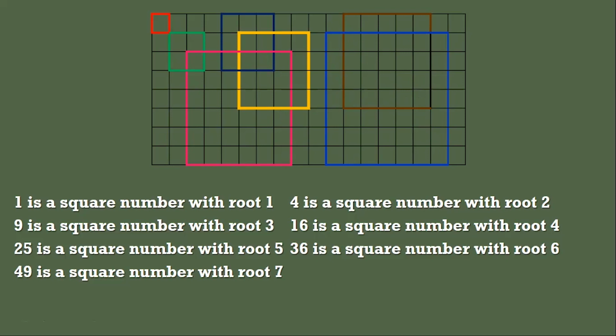And why is it a square? Because it is the shape of a square, and let's go to the 4, 2 blocks have been multiplied by 2. 2 by 2, or 2 times 2, gives me 4. That is the square. What is the root? There is the root, 2.